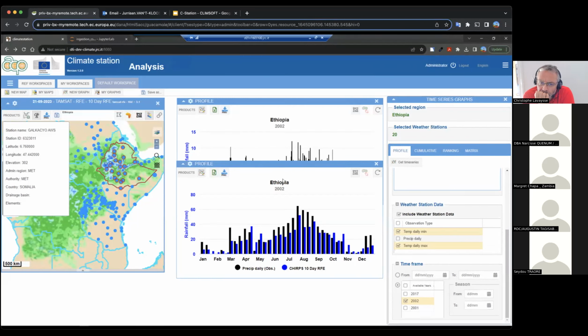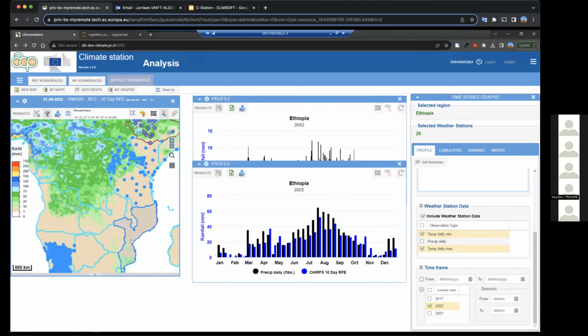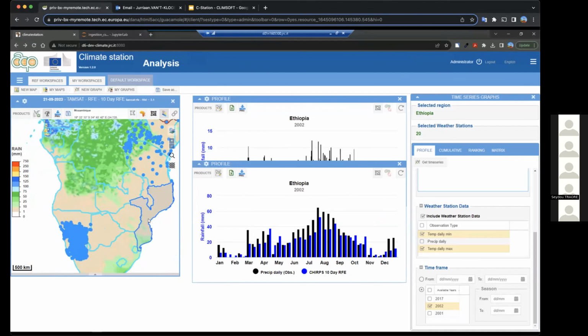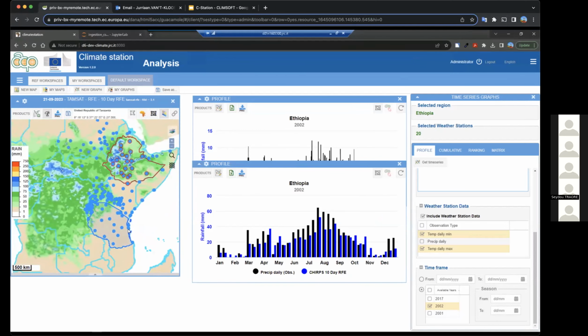Yes, indeed. So we have been exchanging with... I can hear some background noise, maybe some mic is open. But Romeo, your question is very pertinent. You see now stations and measurements for Eastern Africa, and also Southern Africa, because we received from ICPAC, from Namibia, some sample data sets.